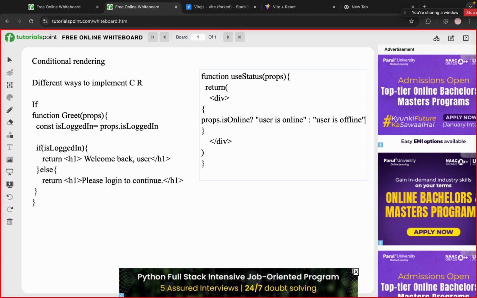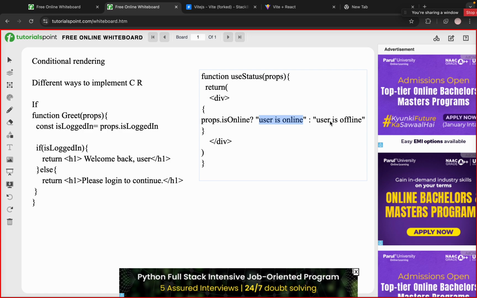For a scenario, you can take any chat app showing the user online or offline. For example, Telegram, WhatsApp and Facebook. In the chat, sometimes it will show online, sometimes offline, status using a simple boolean flag. Suppose if that person is online, then you show the user is online, otherwise you show the user is offline.